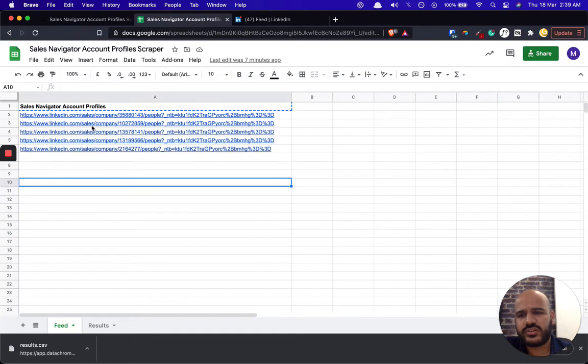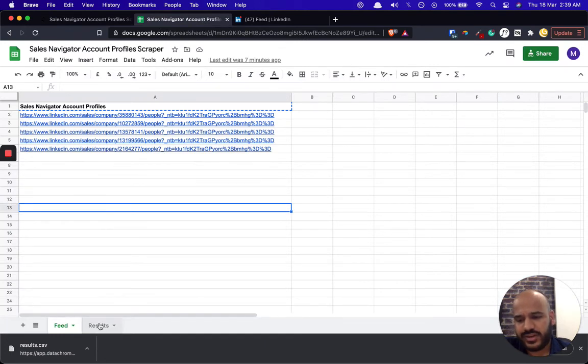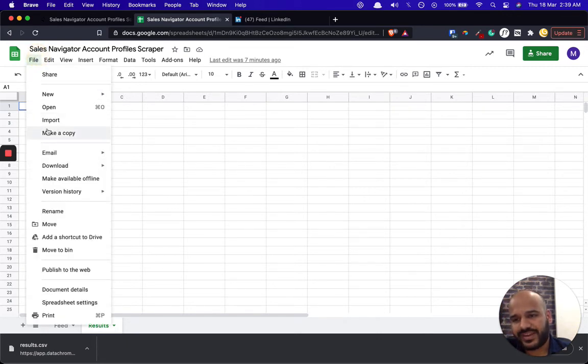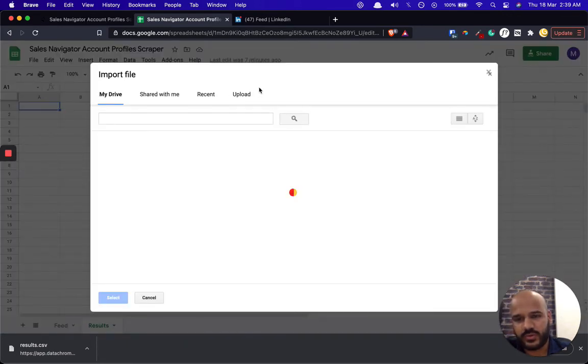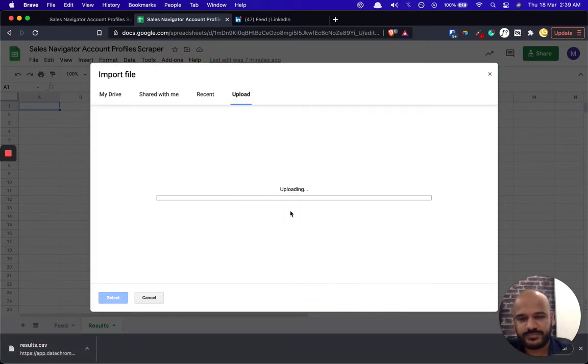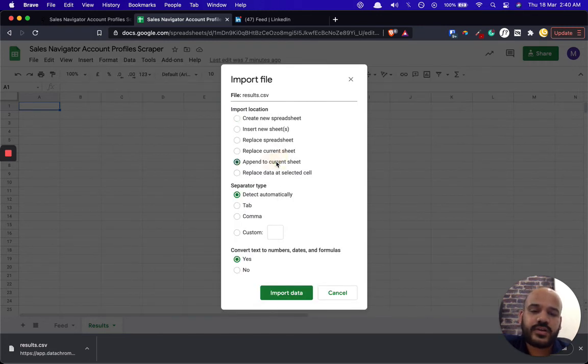So let's go to the sheet again, and I've created a new tab here, which is called the result tab, and I'm going to import the file here. So let's click on import, and let me upload this CSV here. Let's click on append to current sheet and import data.